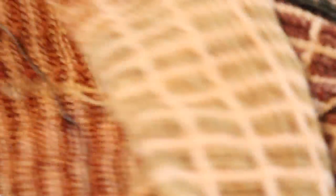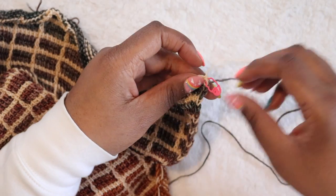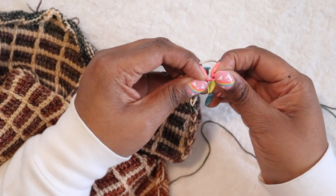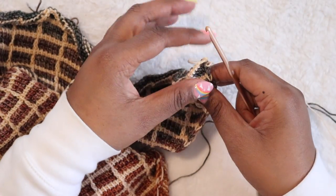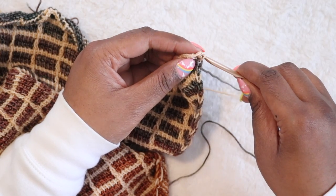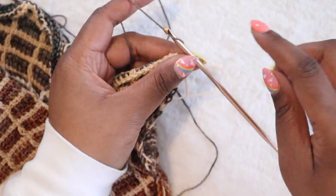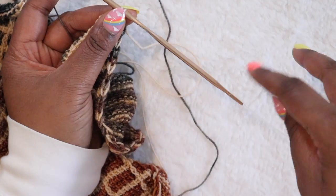I have been using these hooks over the last several weeks — I wanted to get some good time in with them before I really gave you my thoughts. One of which is my Cadenza Wrap that I'm making for the Make It crochet along. This is what it looks like so far, and I have worked this entire project with my metal Sorella Tunisian Crochet Hooks. It's working up really beautifully; I'm getting really nice even tension. I'm going to take out my stitch marker and I'm ready to change colors. I wanted to show you these hooks on a larger project so you can see how things look as the loops start to go onto the cord as well.